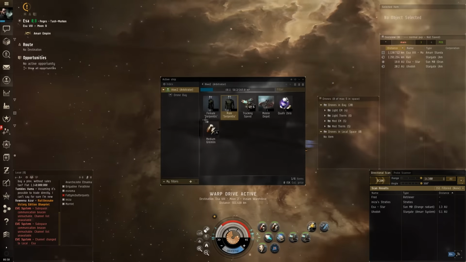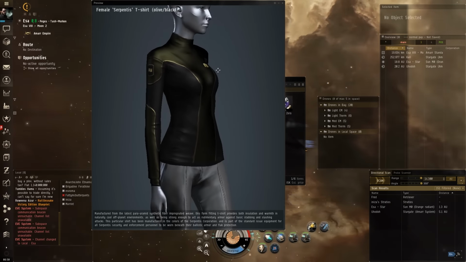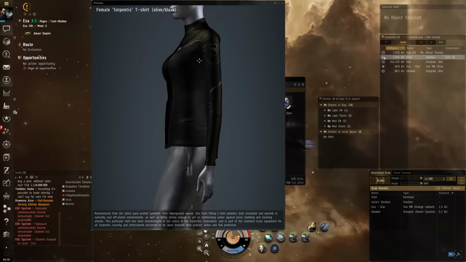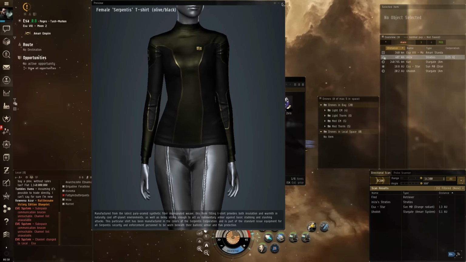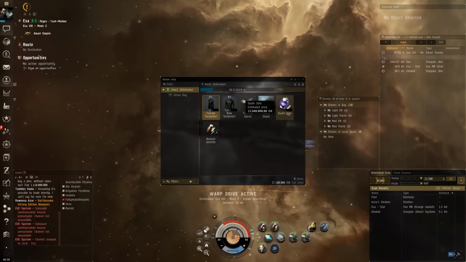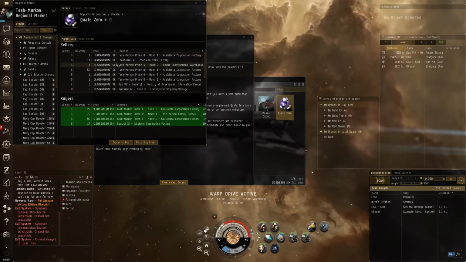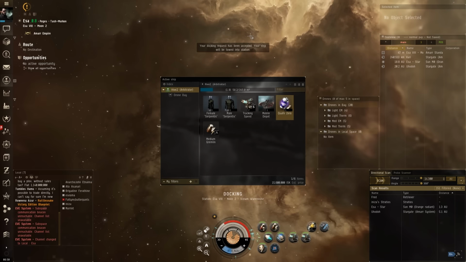And the other thing you get a lot of is the female version of the shirt, which is cool, but I don't have any female characters, so I guess I'll just keep it in my cargo hold. And the other thing is this Quafe Zero, which I believe at some time was actually very expensive, but since so many are dropping for this event, I think the price is going to crash pretty low.